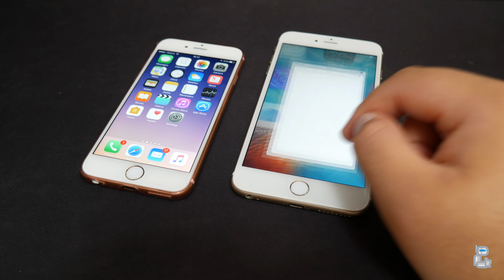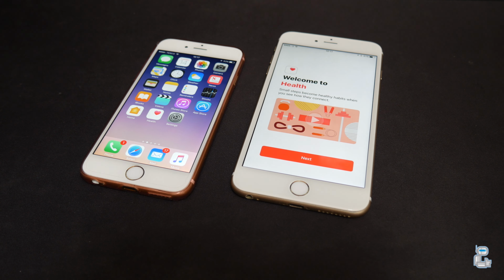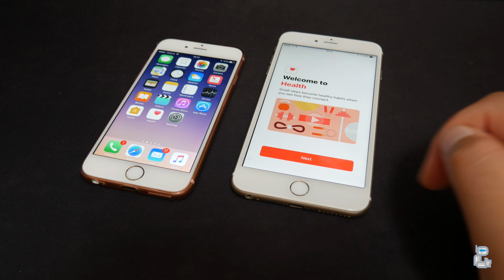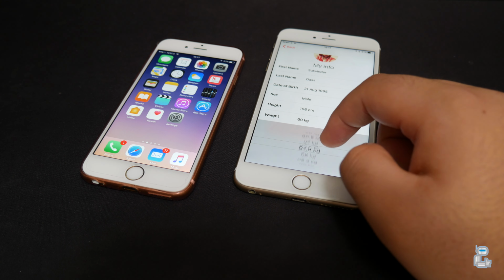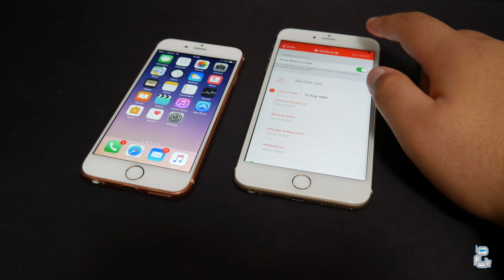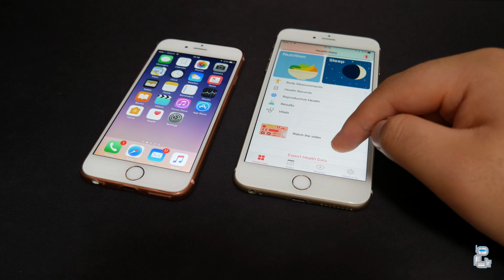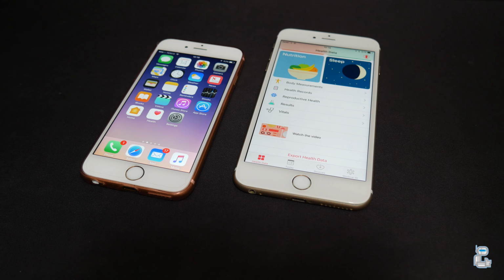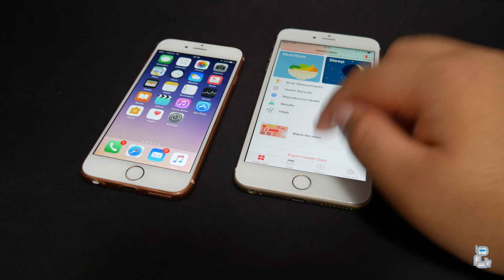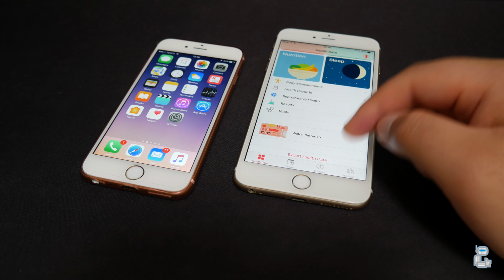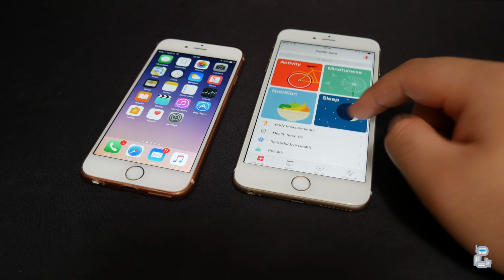I've not really heard many people mention this, but the health application in iOS 10 has also had a redesign when compared to iOS 9. Now, it does say that there is a video available to watch, but the video does not seem to be live right now. I'm sure you guys will have already noticed, but towards the top of the health application, there are now 4 new squares.